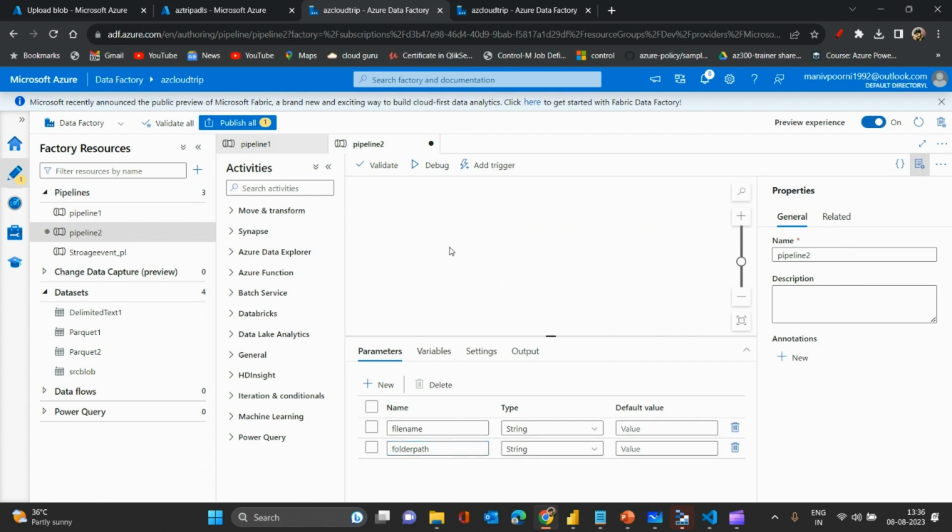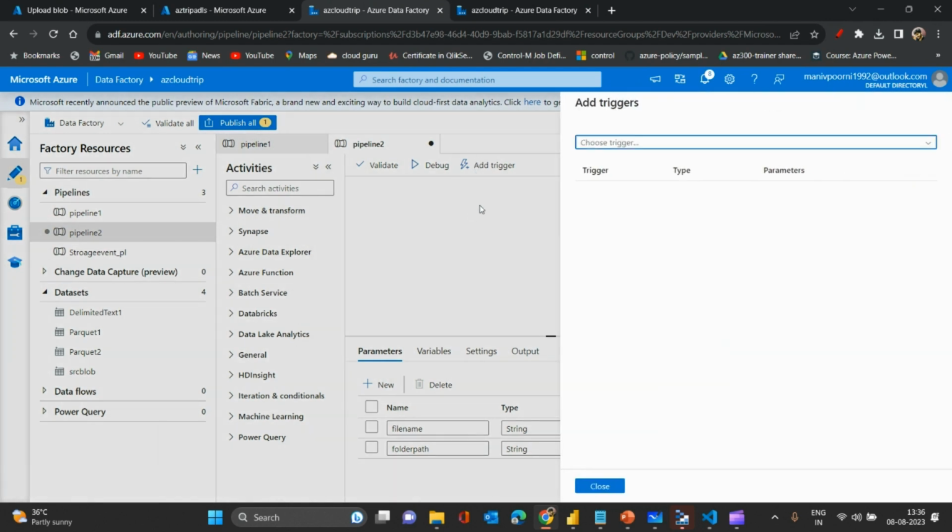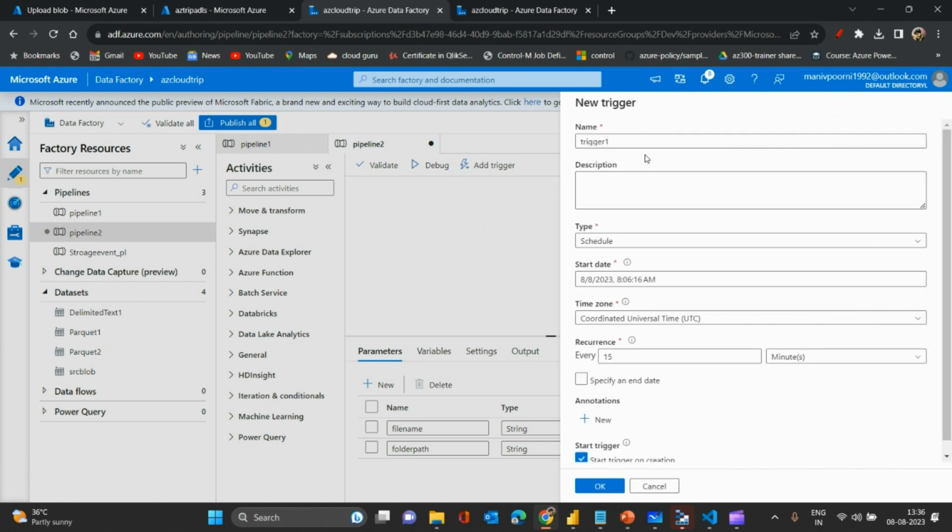Once these two placeholders are created, next I am going to add a trigger. Click on add trigger, new/edit, and choose new trigger. This is easy cloud prep storage event.